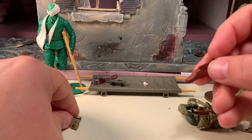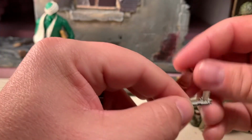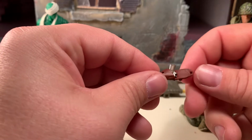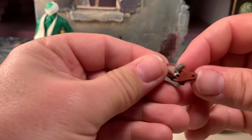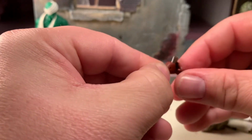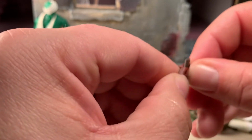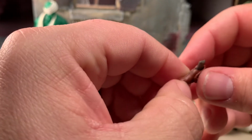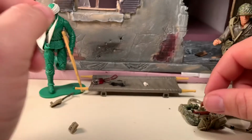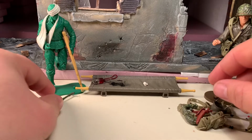He has a gun holster along with his sidearm. Sidearm fits into the holster nice and securely. And it's got this flap which you can fold over and peg in. If this one will just cooperate for me. Like so. And of course it pegs into his belt right there. Comes with another little pouch. His entrenching tool.